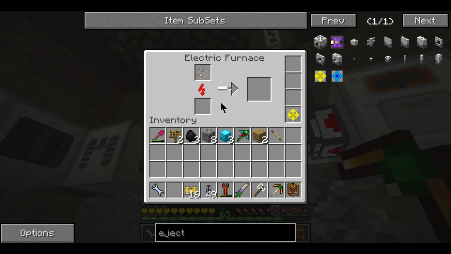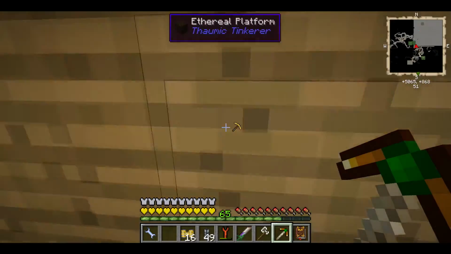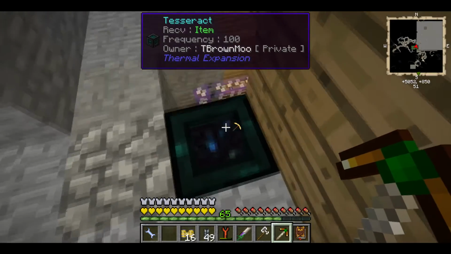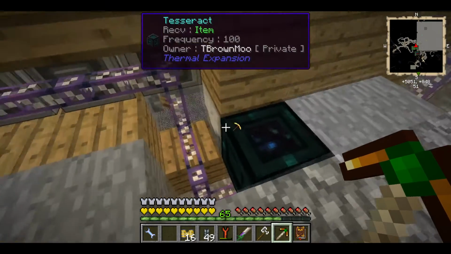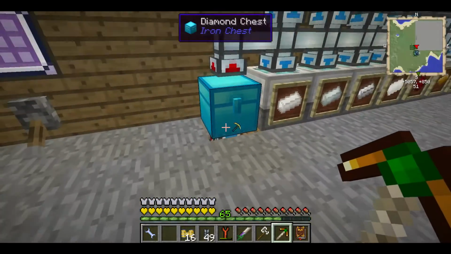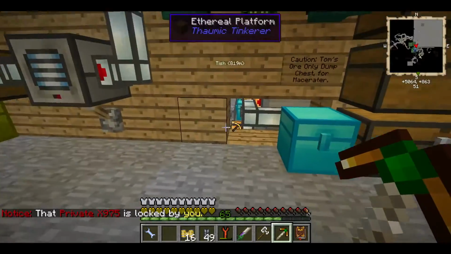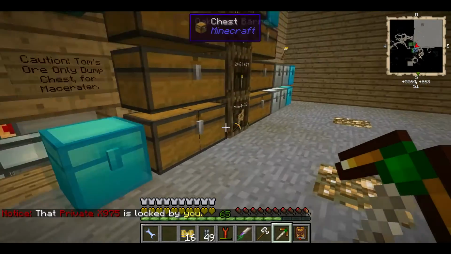And we're good. It's all working, and it's automatically sending it over here to my setup over here, this tesseract here, which is running my unifier, which will automatically unify all my ores, thankfully, and into this chest, which then sorts it into here. So now I just need a cover to cover that up so it doesn't look terrible.